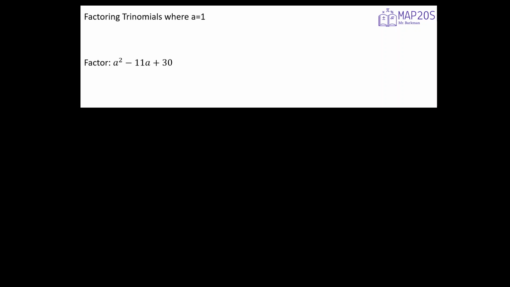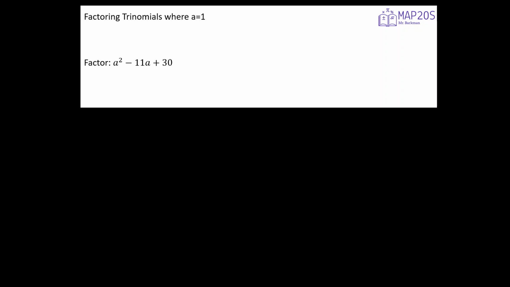Let's take a look at an example of using decomposition to factor a trinomial. Now remember that when we are factoring a trinomial, we are trying to find which two binomials, when they multiply together, will give us this trinomial. This example has a positive c value but a negative b value, and so we have to take a look at how we come up with that answer.